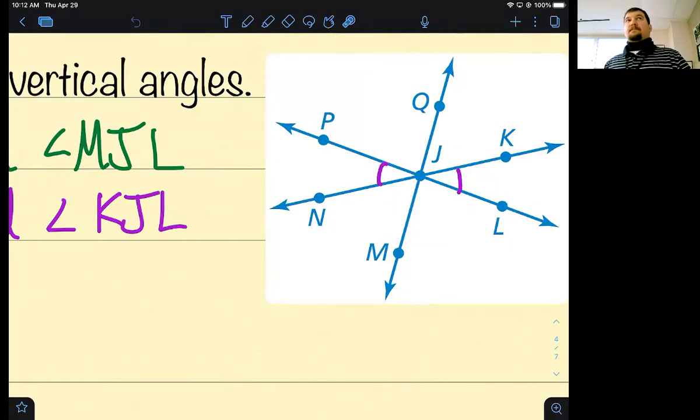Okay. True or false? Vertical angles don't share any common borders. That's true. There are no common borders shared between this angle here and this angle here. What do they share? The vertex, that middle point right there. Yep, that's the only thing. Adjacent angles obviously will share that middle point as well, but they'll also share a side. So I could say that this angle is adjacent to this angle here.